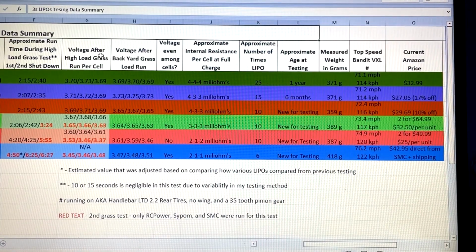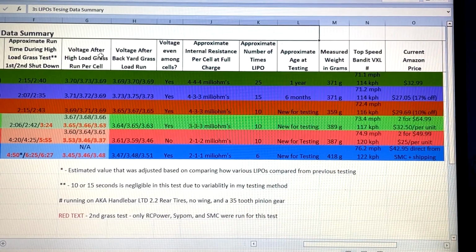The next column has the number of times that the battery's been charged. None of these batteries are old, and most of them are pretty new, with the Ovonic being the oldest, and you can see the rest of them are listed there.